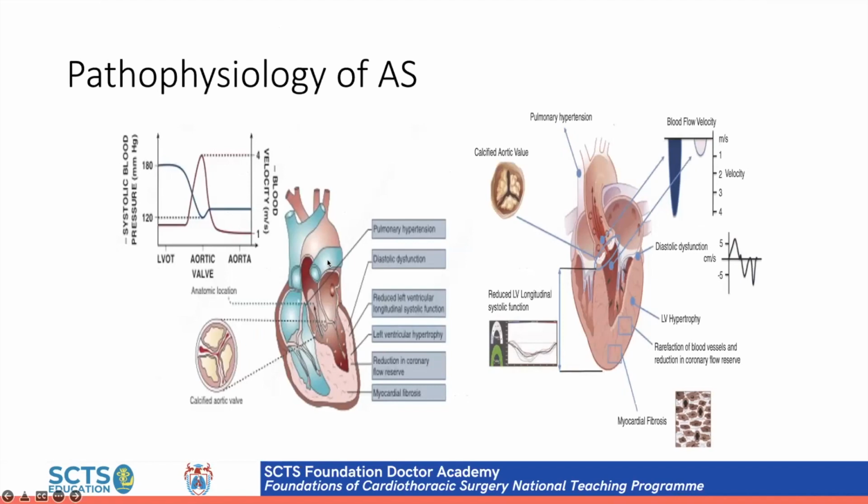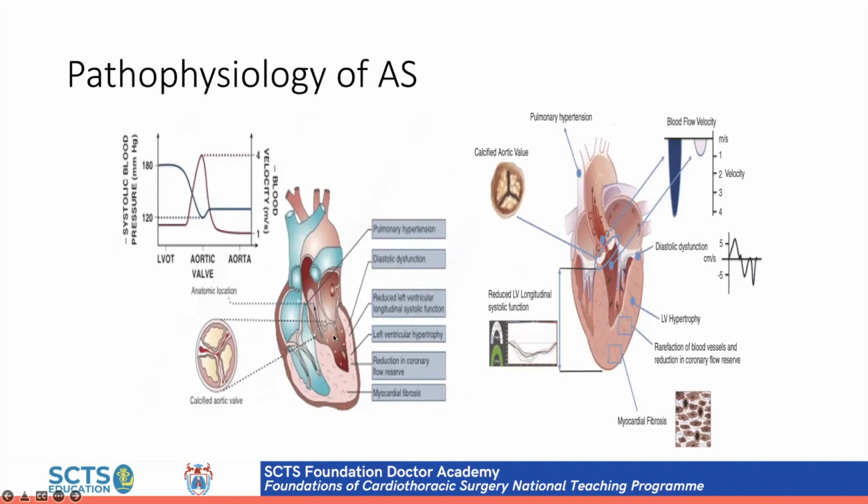This is what we can see here. As we're getting a stenosis, the ventricle gets thicker, you get a ventricular hypertrophy. As the ventricle gets thicker, you can eventually get myocardial fibrosis. And what we know is as the ventricle gets thicker, the demands of the ventricle increase. So as you get more ventricle, you need more coronary supply. The coronaries supply the ventricle in diastole. So we get reduced coronary flow reserve. And this can manifest in symptoms.